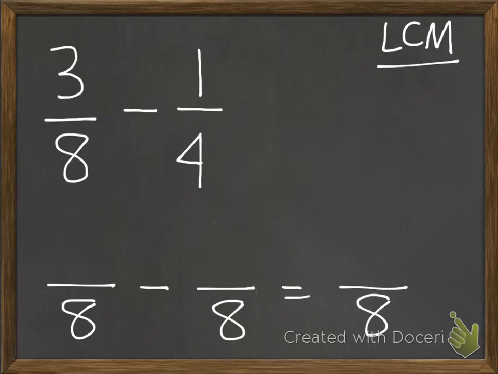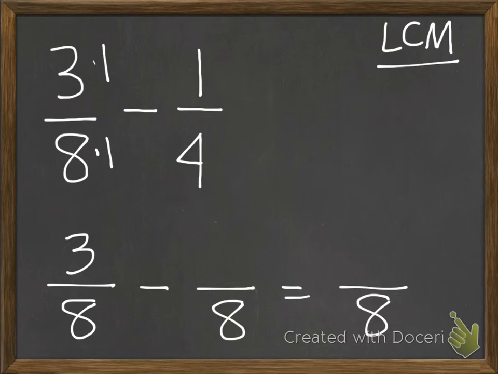Now normally we could just take that 3/8 and we could drop it right down, but I want to show you why and how. How do you go from 8 to 8 in the denominator? Well, pretty simple. Just multiply by 1. And what you do on the bottom, you have to do on the top. So 3 times 1 is 3. So again, I could just say, if the denominator stays the same with one of those fractions in the problem, you just simply drop it down. But this is why. You're still multiplying it out.